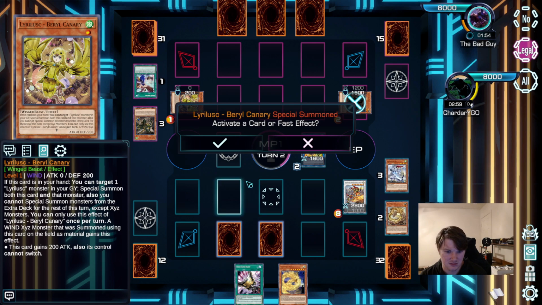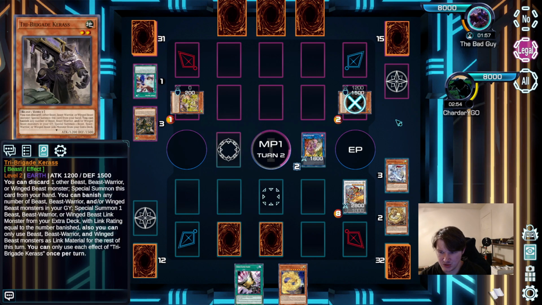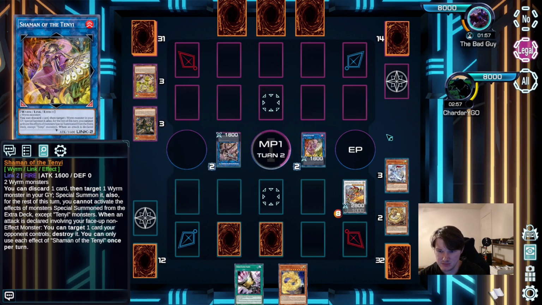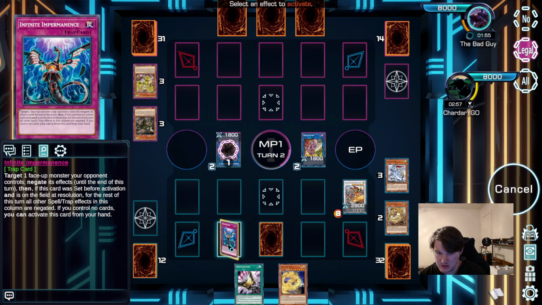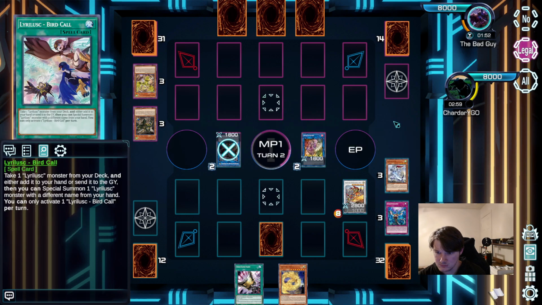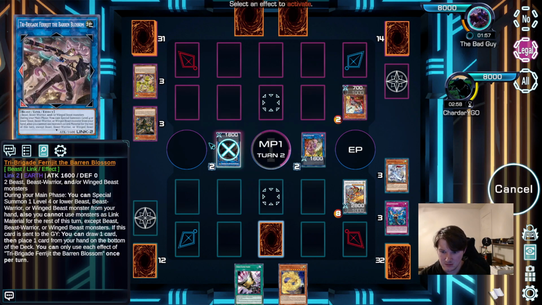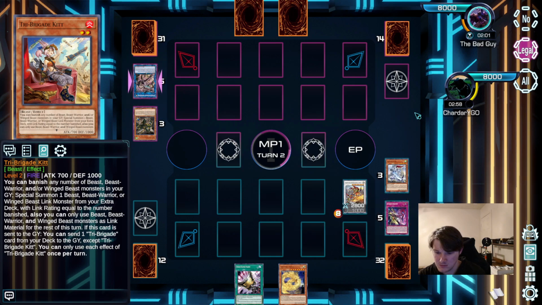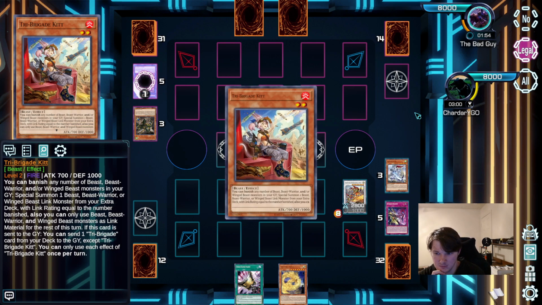Summons Canary. Sure. Summons Barren Blossom. Still hasn't normaled. Imperm the Blossom. Normals Kit. Activate Blackout, tribute Shaman, target. Wrath our opponent's board. Barren Blossom triggers. Kit triggers.